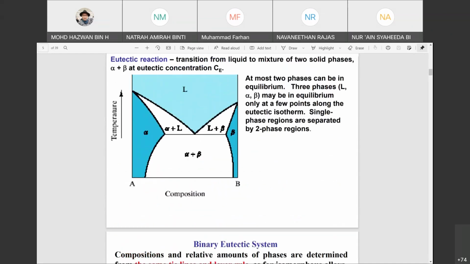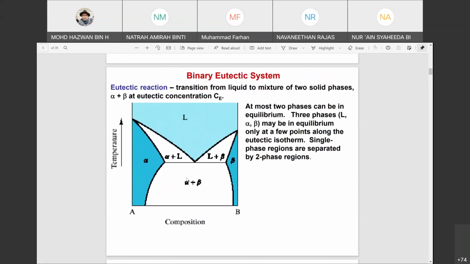Whenever we look at each phase, for example, if I give you one point over here and you need to determine the composition, it depends on the phases that exist. If I put a point at the bottom here, you know that the phase is alpha plus beta, so the composition you should report is the composition of alpha and the composition of beta. If I put a point in between, in alpha plus liquid, then you need to report the composition of alpha and also the composition of liquid.